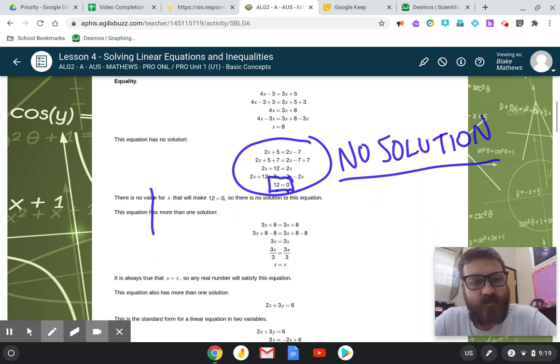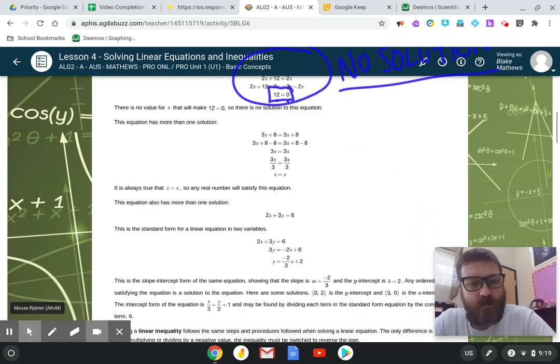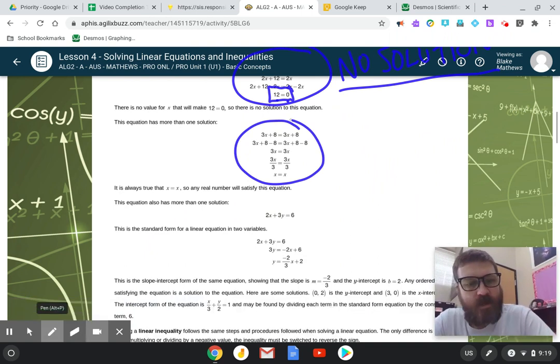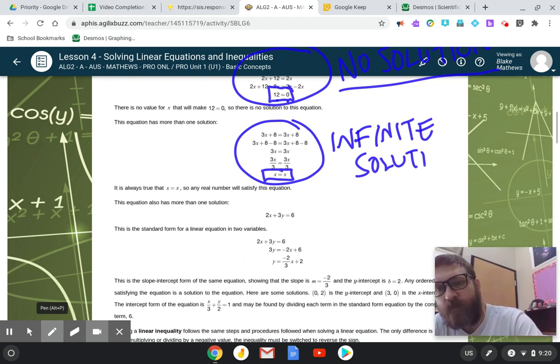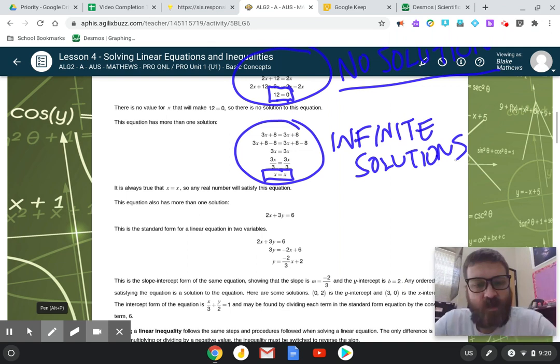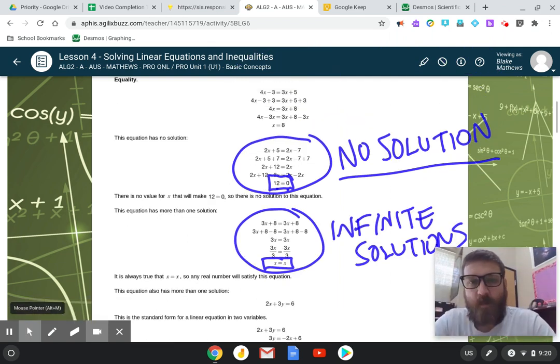Similarly, if you solve the equation and you are left with only x's and no numbers, like they have here, and we get this final answer of x equals x, that means there are infinite solutions, or in other words, any number will work. Infinite solutions. So keep that in mind as you work through these problems. You might come across those 2 special cases. I will make sure to put something in the notes about that fact.